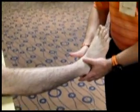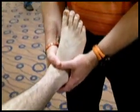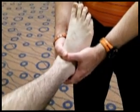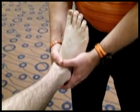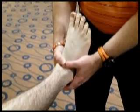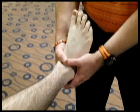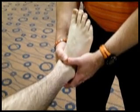Part two, get your thumbs over the talus. And just basically lean back. This is a distraction technique. Usually at about this time I say, look at the bunny. People laugh and they realize that it's distraction. But really we're just leaning away from him, distracting the ankle for anywhere from 10 to 20 seconds.